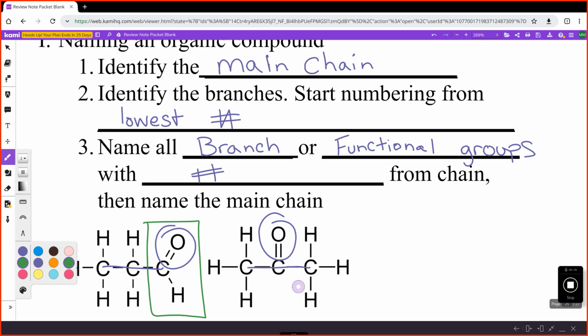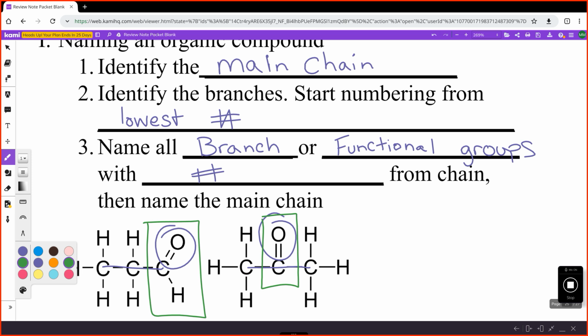If you were looking here, you would classify that as a ketone. It's a double bonded O right in the middle of a molecule. It's bonded to a C that's bonded to other C's. It's a ketone. So they're different. And in the way we're naming, prop is our backbone. These functional groups change the suffix of our name.